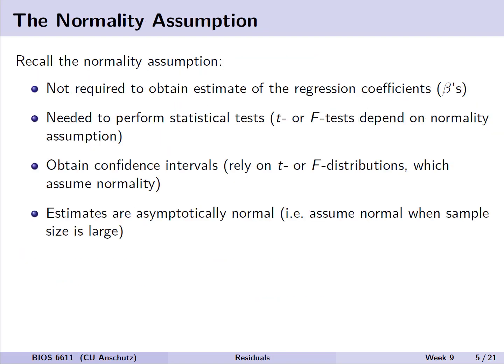And a few other useful things to highlight about that normality assumption. It's actually not required to obtain those estimates of the regression coefficients we previously derived with the ordinary least squares approach, those betas. However, if we want to perform a statistical test or obtain confidence intervals, we do need to rely on that assumption of normality in order to have accurate conclusions. However, if we happen to have a large enough sample size, then the estimates could be considered asymptotically normal. So then even if something does not appear normal with, let's say, y given x, if the sample size is large enough, we may be able to leverage that idea of the central limit theorem in some asymptotic normality.